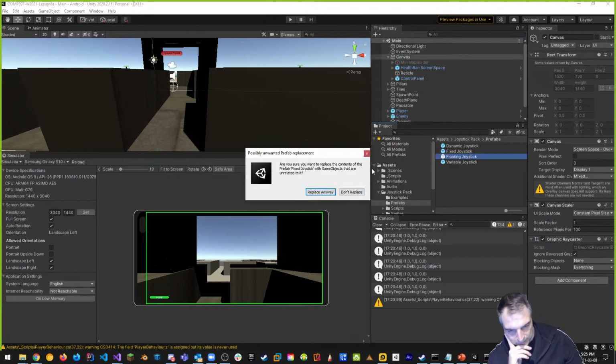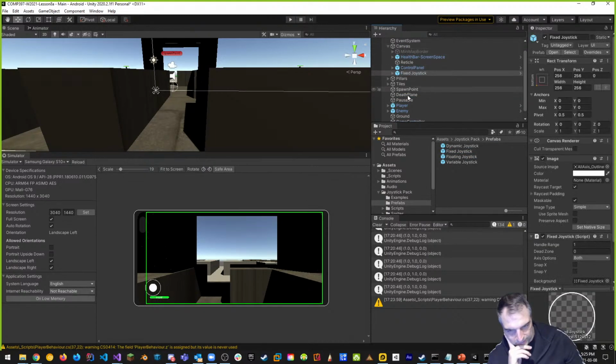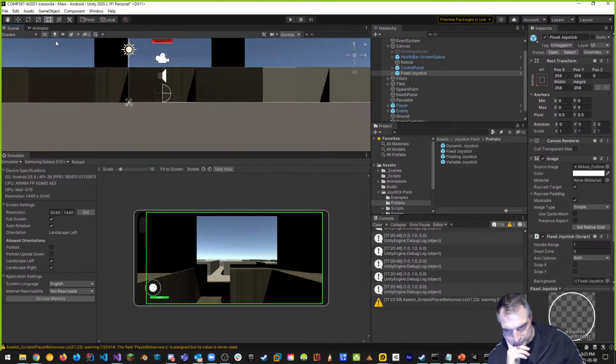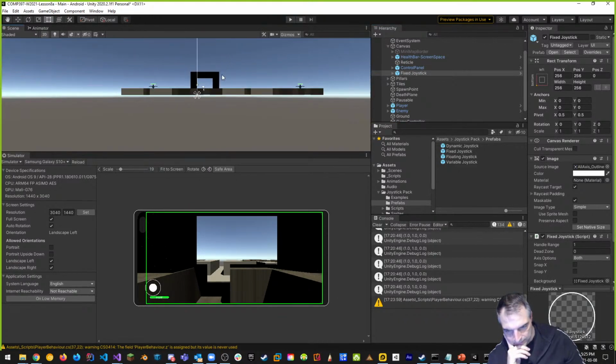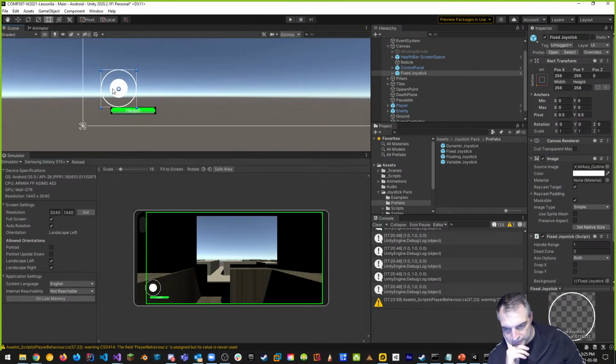Fixed joystick into canvas. Hey, look at that. But we need to go into 2D again because I want to make sure that my joystick, which is here in 2D, I want to move it so that it's inside the safe area and a reasonable amount of space above my health bar.